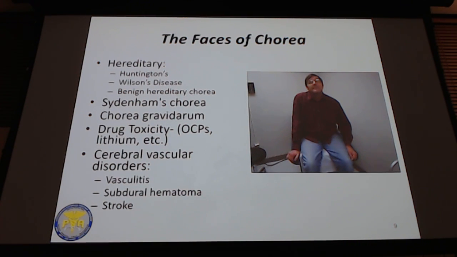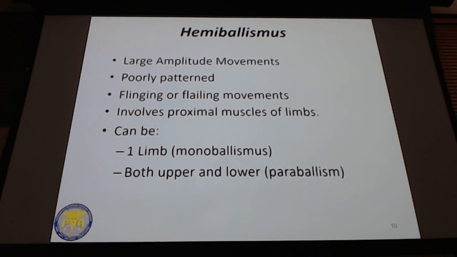So some of the causes, speaking of, it can be hereditary: Huntington's, Wilson's, we'll talk later, benign hereditary chorea. Sydenham's, you'll see that from group A beta hemolytic strep, usually in your kiddos, secondary to not treating it. Chorea gravidarum, what is that? Pregnancy, right? Like 50% of the things that happen in pregnancy, what's the cure? This is back in my women's health days. It's like deliver the kid and usually 50% of the time it goes away, right? Don't take my word for it, but you'll learn it next semester. Drug toxicity, and then strokes, right? Some of the strokes can cause this as well.